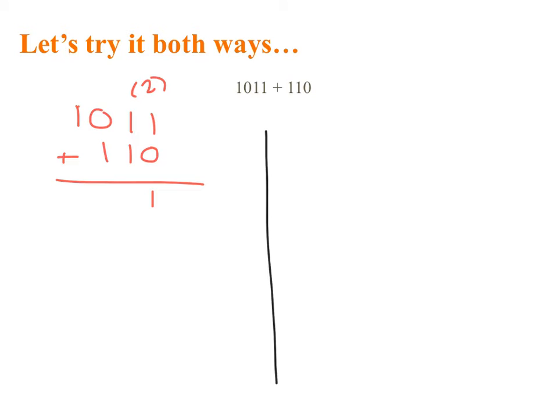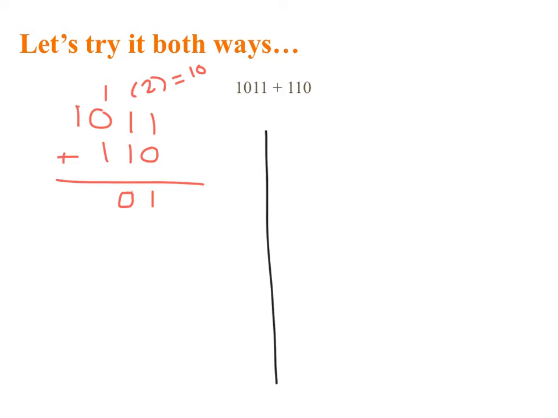Now, what's tricky about this technique is that you have to know really how binary works. So 1 plus 1 is 2. But in binary, 2 is represented by 1, 0. Remember, we can only use 1s and 0s in each slot. So you cannot write 2 here. That doesn't work with binary because we need our answer to be in binary. So we need to represent this using 2, which in binary is 1, 0. So if we add straight down, we're going to leave the 0 here and carry the 1.